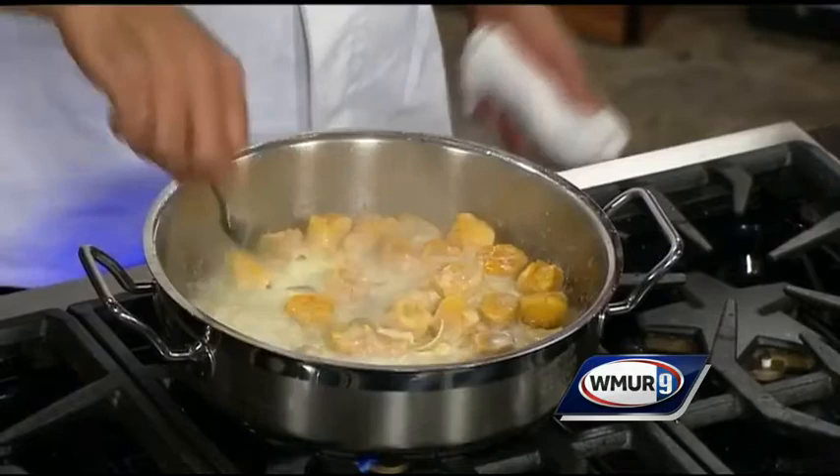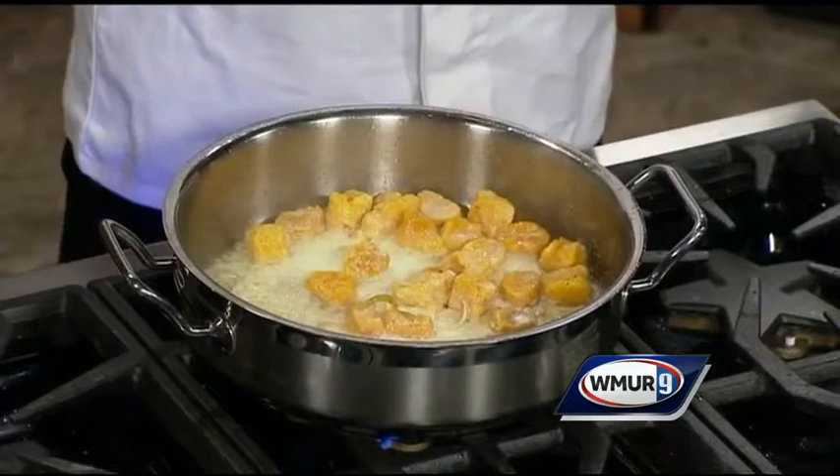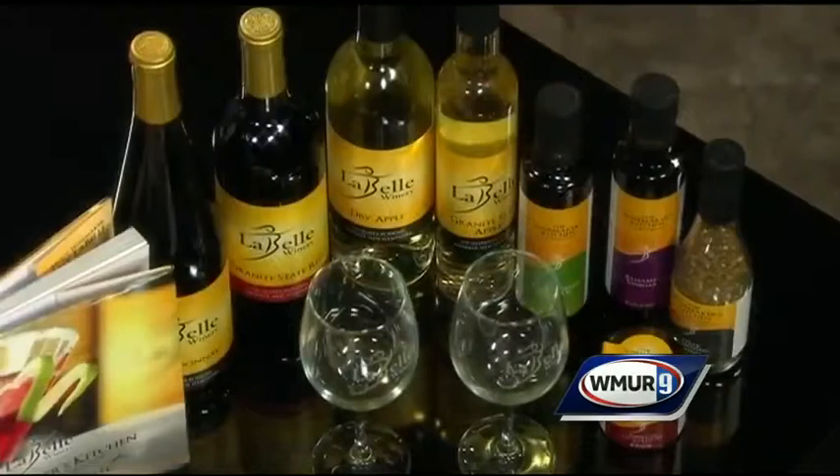Butter, dry apple wine, a little bit of cream — you just let this reduce a little bit and it forms a nice sauce that coats the gnocchi. And then we add some garnishes. Up front here we have some golden and red beets, some carrots, parsnips, and a couple of fingerling potatoes. And then of course we garnish it with a little bit of green to make it pretty. All the color in there — it looks like a piece of artwork. The fall at LaBelle is so beautiful, we have to have food that really complements that.